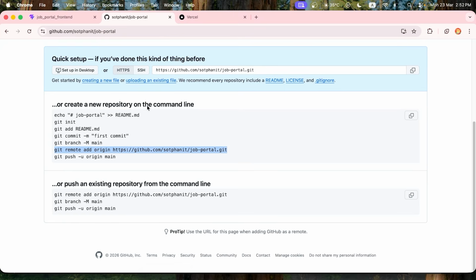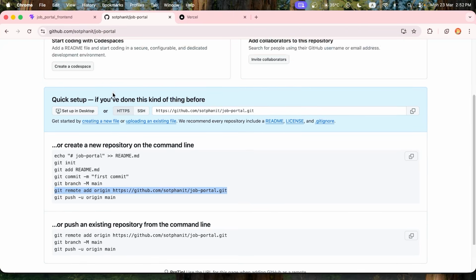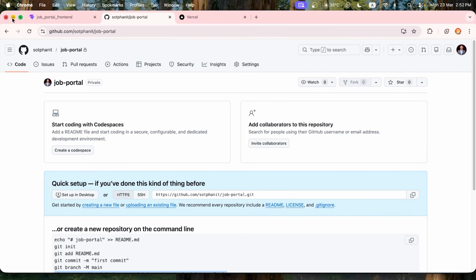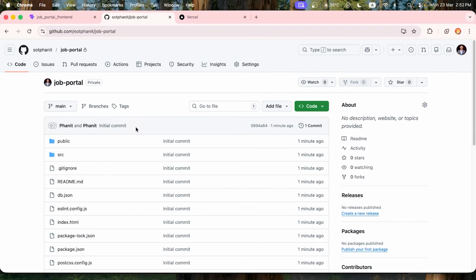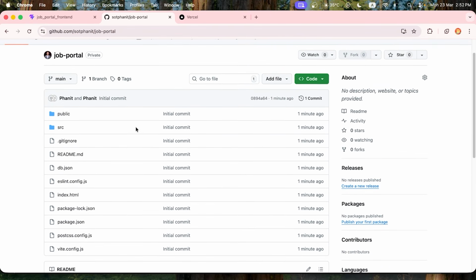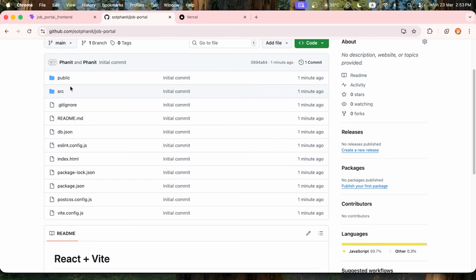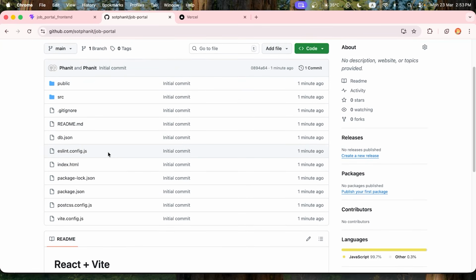So then you're gonna check your project inside your job portal folder in your GitHub account right here. Then I'm gonna refresh. You see, this is the project code that you pushed from your VS Code into GitHub right here. And then you can see we don't have .env because .env is inside gitignore right here. So we're gonna hide that .env because it is important that you put your .env file inside gitignore to prevent leaking credentials.